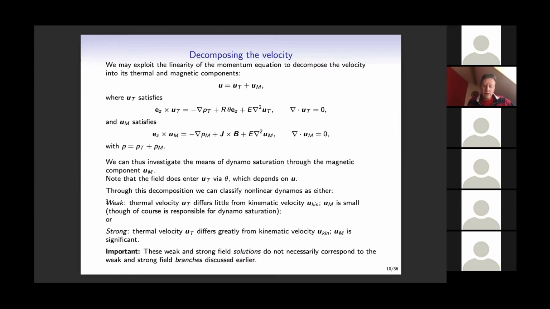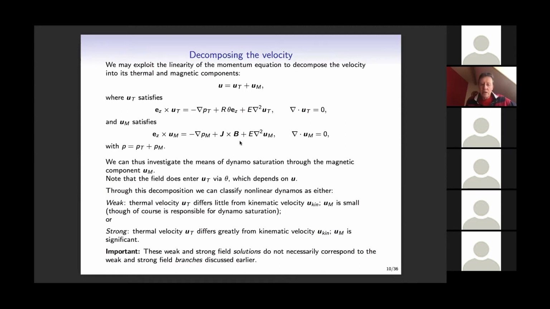Okay, David, just a quick question. Yes, please. So the UT and UM are not orthogonal? I mean, what is the physical interpretation of UT and UM? I can see computationally why you are separating them, but do they mean something in terms of physical interpretation? Well, I think they mean something in the sense that at the beginning, all you have is UT. You just have U thermal. And so you're inducing a magnetic velocity principally through the Lorentz force.